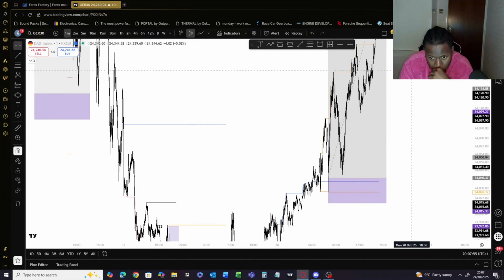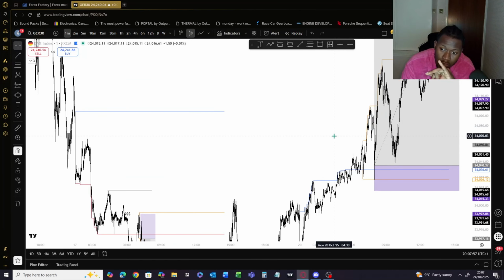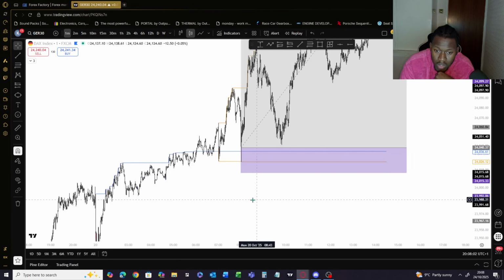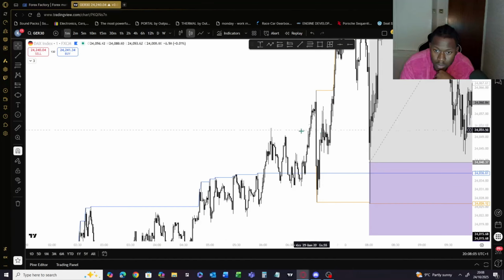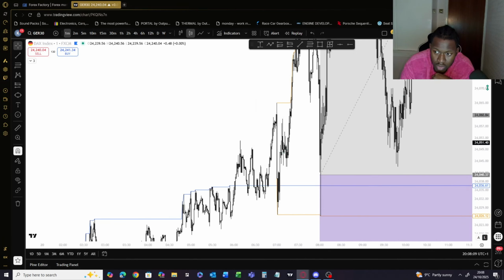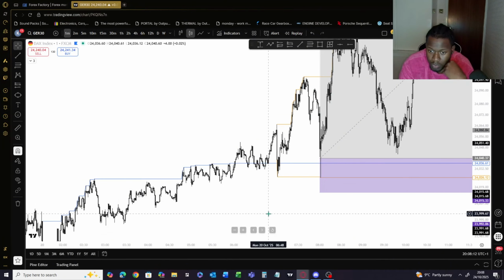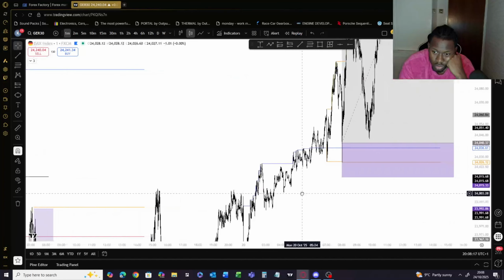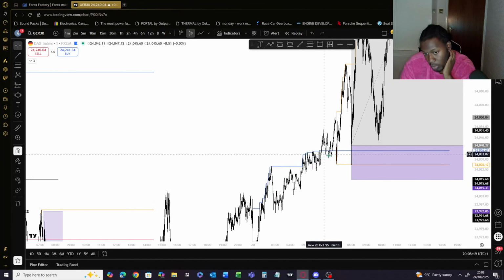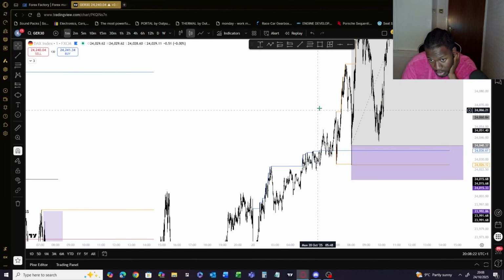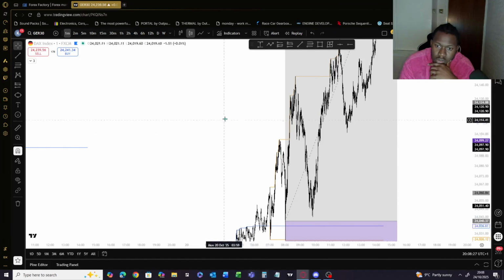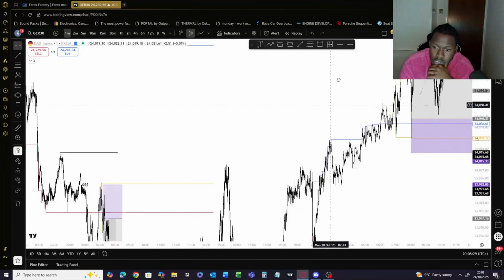This one's like the reverse of the other one, because we broke above Asia highs. And again, what was there? An inducement before price proceeded to push up. So yeah, we broke above the Asia highs, and then we came back down to a retest, but in reality it's an inducement as well. We induced liquidity before getting this huge pump to the upside.